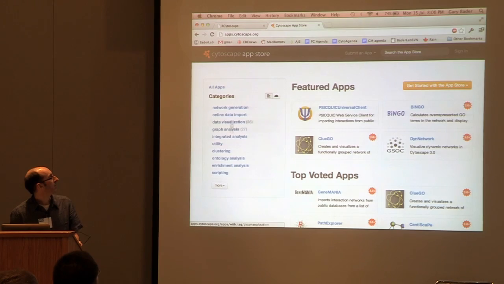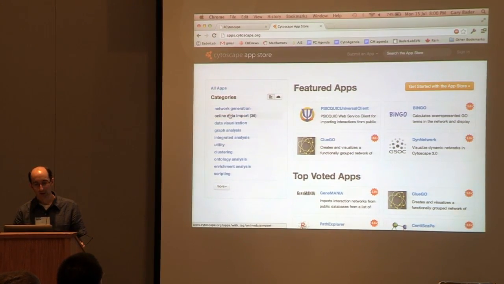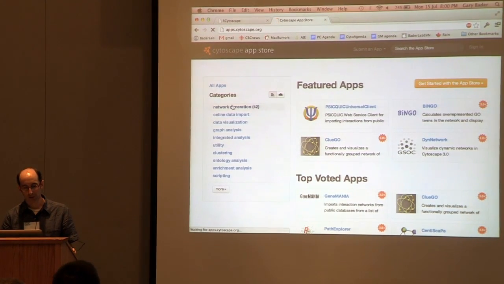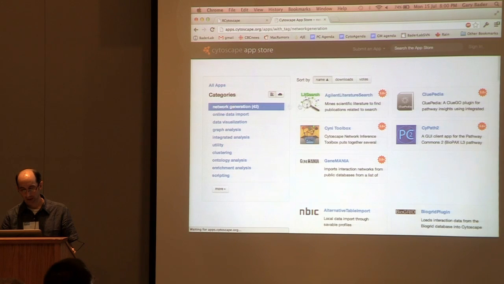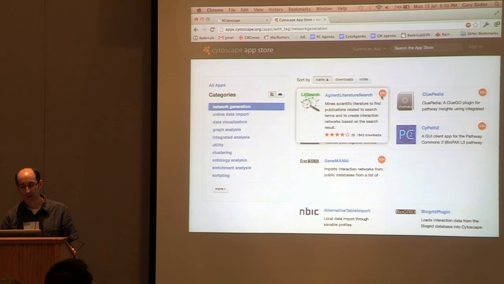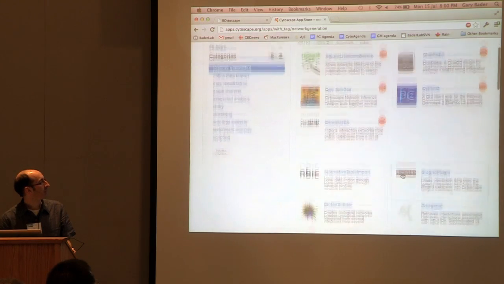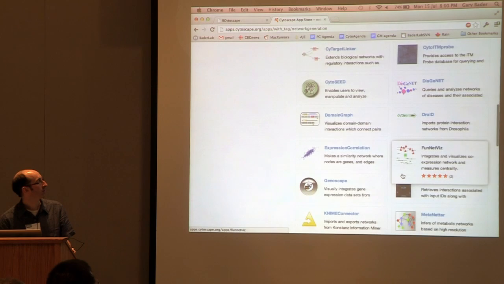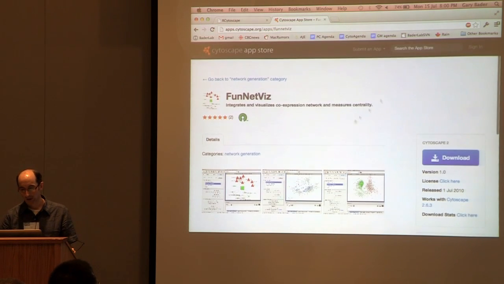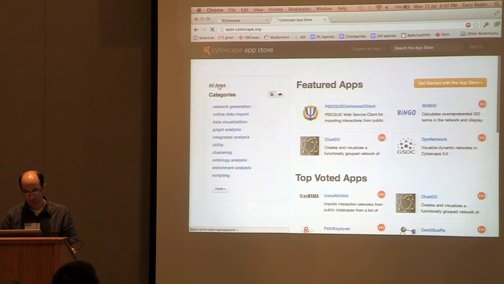You can search for them by categories, like network generation apps. And here's Agile Literature Search. If it supports 3.0, it gets a little badge. But there are lots of apps here, and you can find them. You can also search.